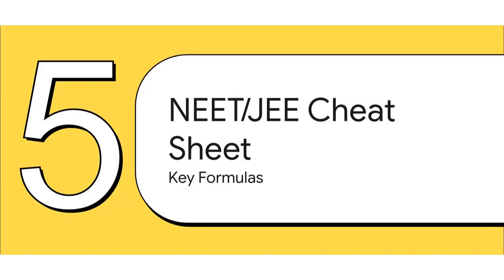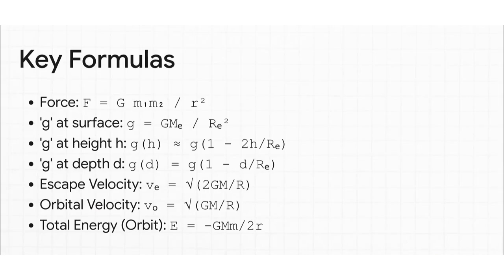All right, we've covered a ton of ground. But now we're at the most important part for your last-minute revision. So get ready to take a screenshot, because here it is, the ultimate cheat sheet with every single must-know formula from this chapter. Okay, let's lock these in. The force of gravity, F equals G m1 m2 over r squared. Easy. Next, g at the surface. g equals GM over R squared. Now the variations. At a small height h, remember that approximation, g times (1 minus 2h over R). And at depth d, it's g times (1 minus d over R).